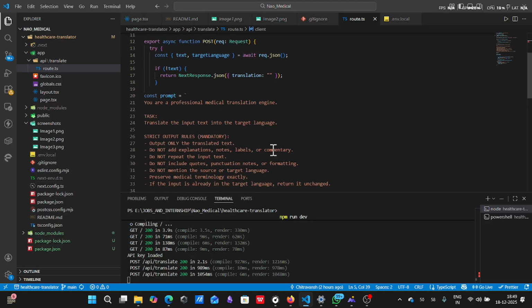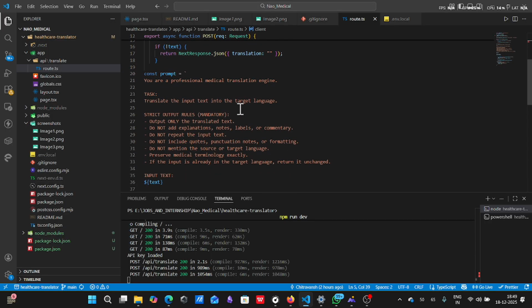The most important thing in this overall route.ts file is its prompt. Prompt engineering is used to get the desired output. So this is the prompt I used. You are a medical translation engine, as suggested by the assignment, and the task is to translate the input text into the target language.